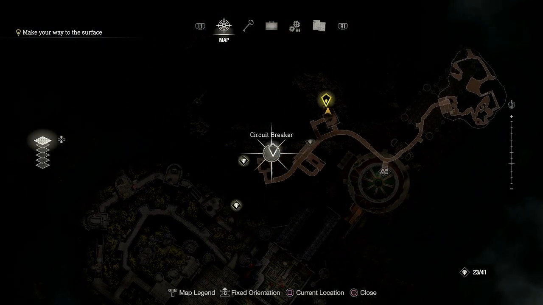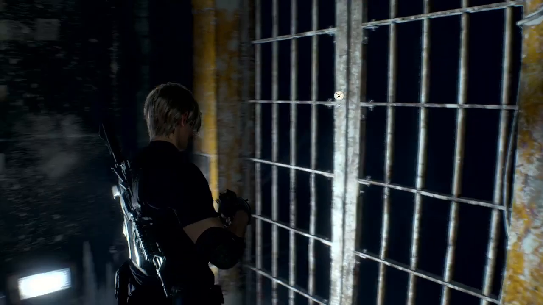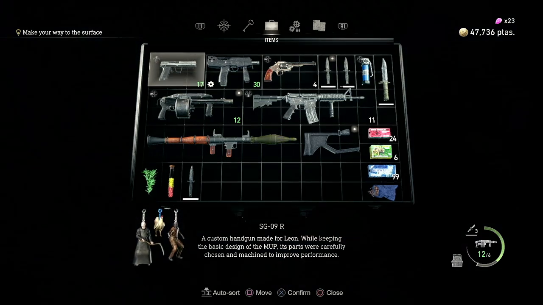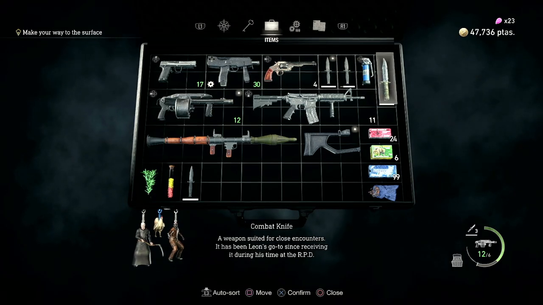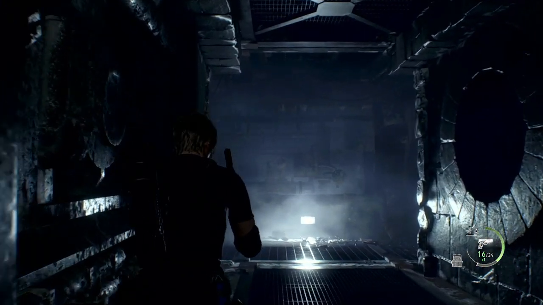Damn, right here. So I could go through this door and go around. Okay. What was that? Boot knife. Damn, I'm getting mad knives. It's already 3. Okay, I got this one here. I want to make sure I don't use my combat knife. I knew it.